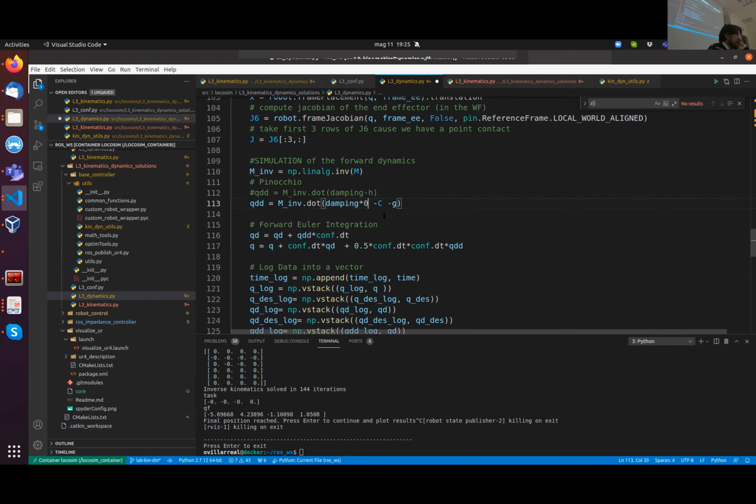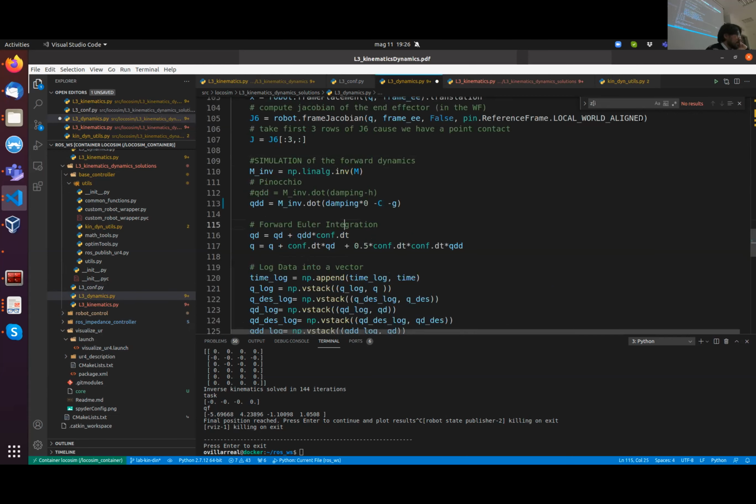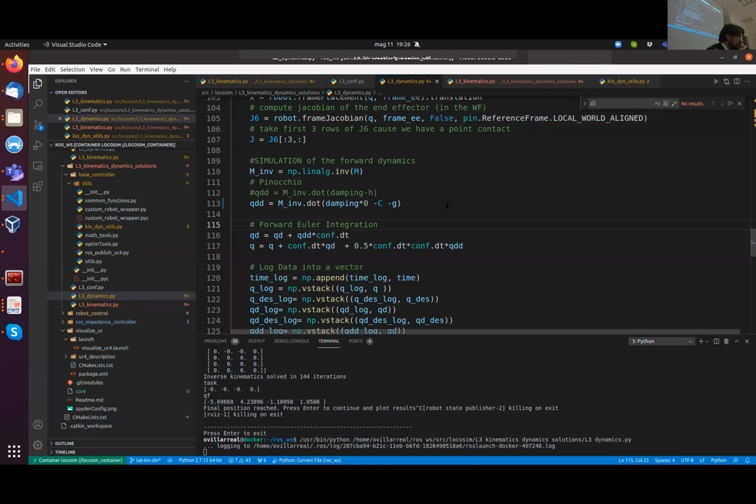So let's first simulate it without the damping and see what happens. And for this one, I'm gonna not put a slow factor. Okay, so let's try to simulate it.